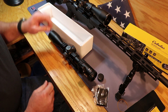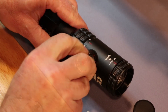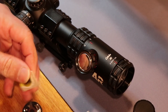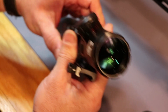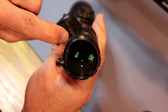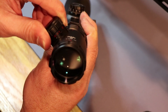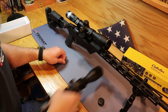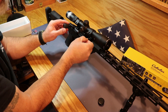Let's get the battery put in this thing, then we'll get it mounted on the rifle. To turn your illuminated reticle on, you'll see a little dot on the side of it and you'll see the R. You can turn it one way and get red illumination, turn it the other way and get green illumination. There are five intensities on there. Let's get the Nikon taken off of the Ruger Precision Rimfire — this is cleared.